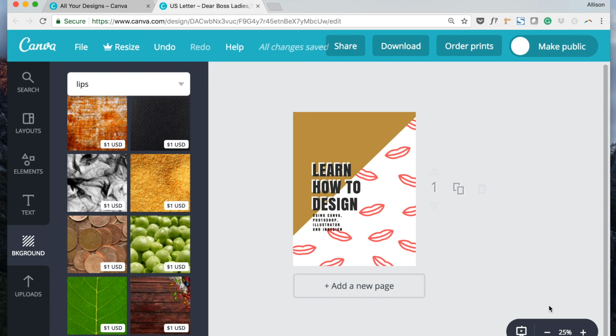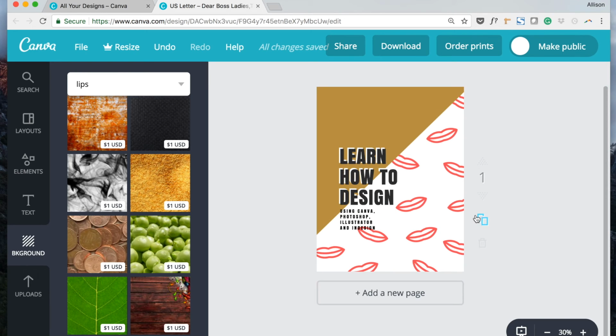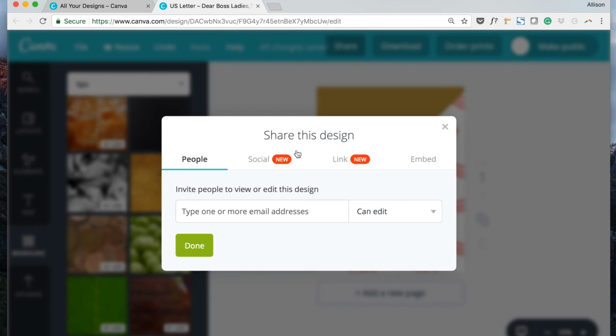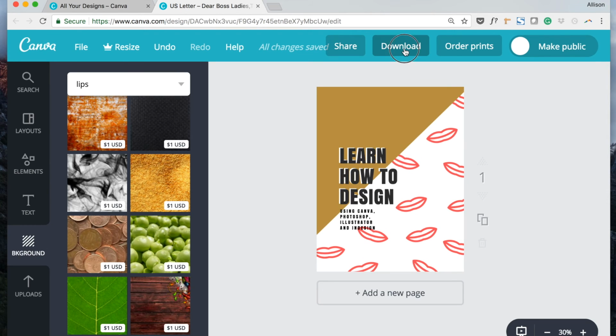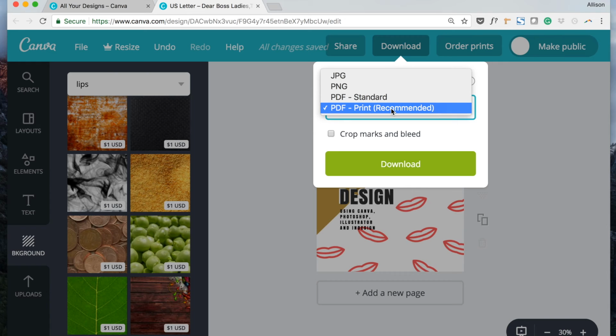Again, I know so many people who can work in Canva faster than I can. I'm just so used to other programs, but I wanted to show you how I would approach it. The great thing is it saves it so that when you sign into your account, you'll see it. You can share it with someone. You can download it as a PDF or a JPEG, PNG.